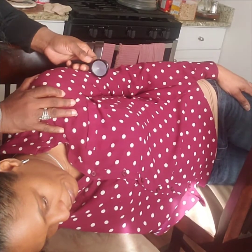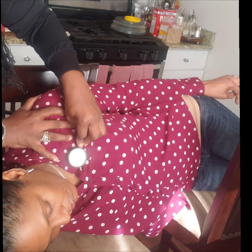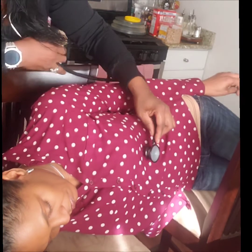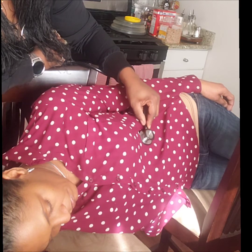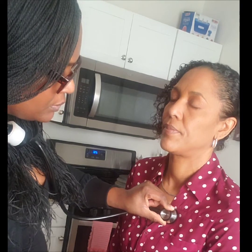On the side, to assess your heart, I'm going to use both sides of my stethoscope, and I'm going to listen for the aortic as well. Basically I'm looking for any sign of murmurs, and also I'm going to test the carotid to see if there's any sign of murmurs, as well as the apical. Okay, I don't notice any sign of murmur, no S3 and no S4. Lean forward for me. I'm going to look for any murmurs in the aortic and the pulmonary. I don't hear any murmurs in the aortic and the pulmonary.